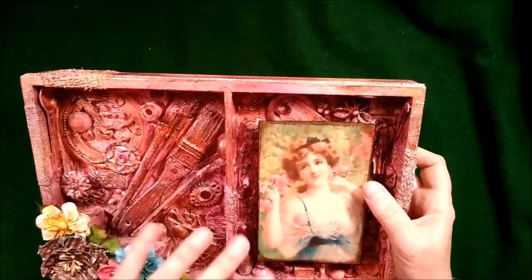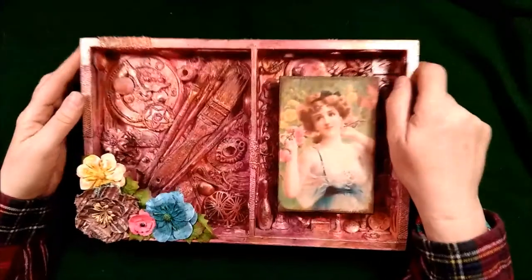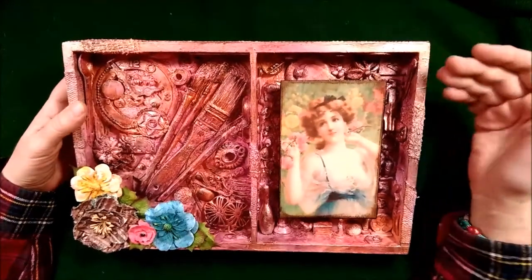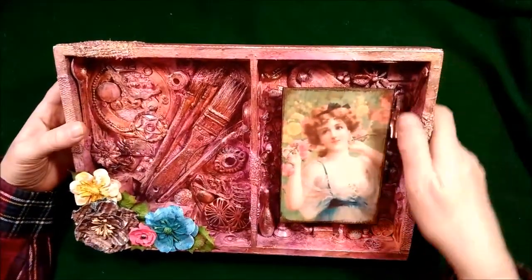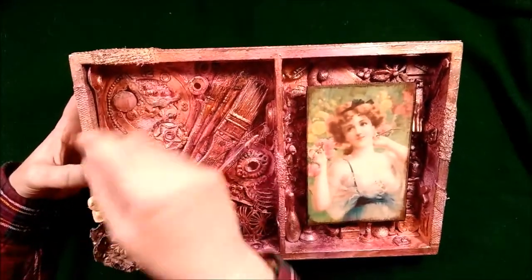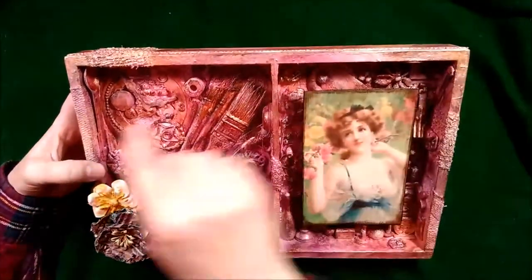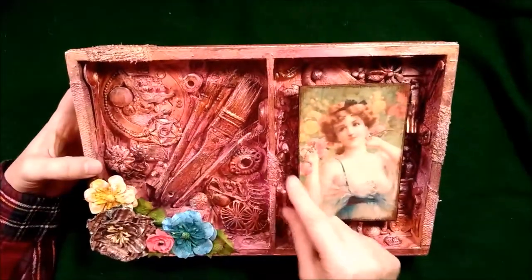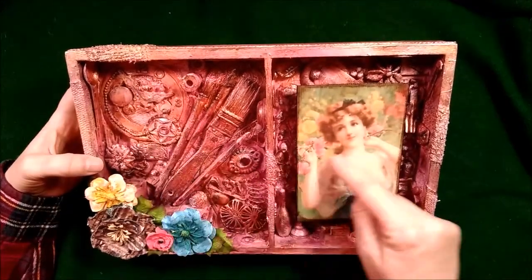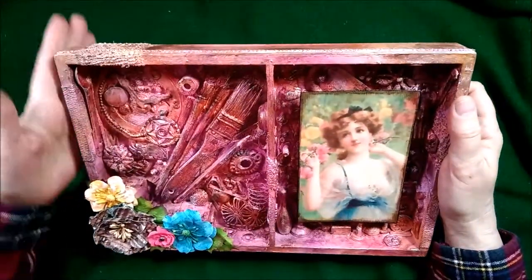I found two more trays and I'll show those in another video. Let me explain some of the details, especially the parts I did differently from the last piece. To start with, I added some gauze - you can see two different textured gauze here: the typical bandage gauze, and I added one strip all along the edge, then another going a slightly different direction. I thought it gave a nice texture on the edges and also shows up nicely underneath other elements.